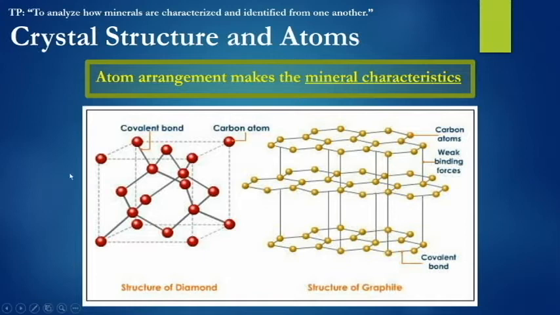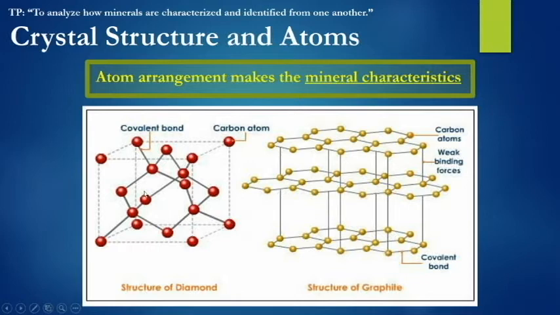And here's a perfect example of that. We have diamond over here and we have graphite over here. They're both made up of carbon atoms. So they're both made up of the same composition. They're both carbon. However, diamond is in no way like graphite. In a lot of ways, they're actually the exact opposite. Right? Diamond is generally translucent. You can see right through it. Graphite is gray, kind of metallic. Diamond is extremely hard. Graphite is incredibly soft. And diamond's super expensive. Graphite is relatively inexpensive.